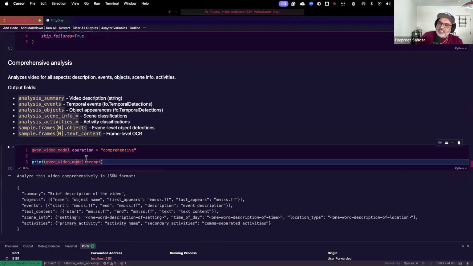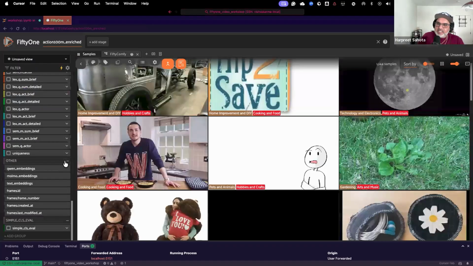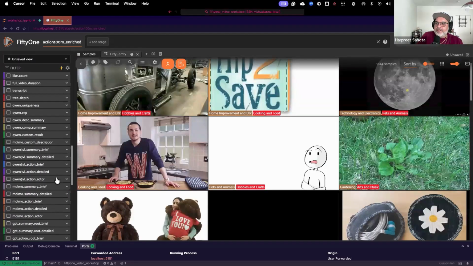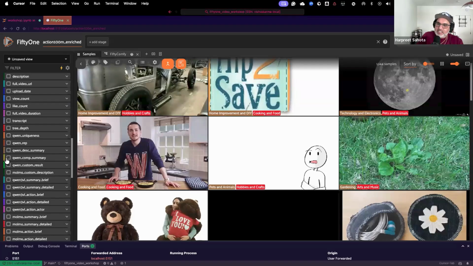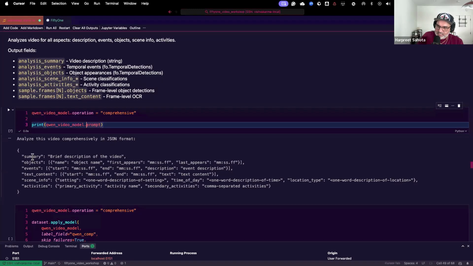Another thing we could do is use the Qwen model in comprehensive mode. When we do, we get a lot of additional fields for our dataset: the summary, the objects, events, text content, scene info, activities.